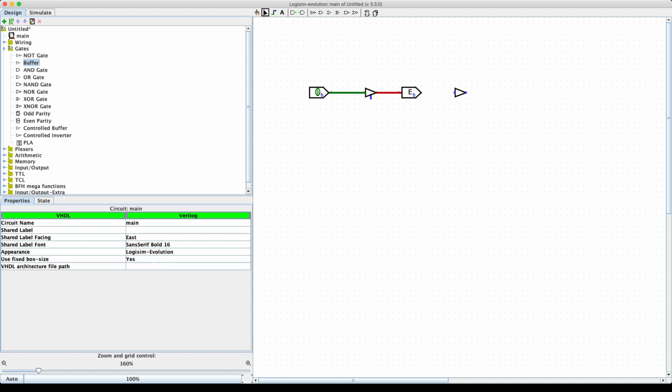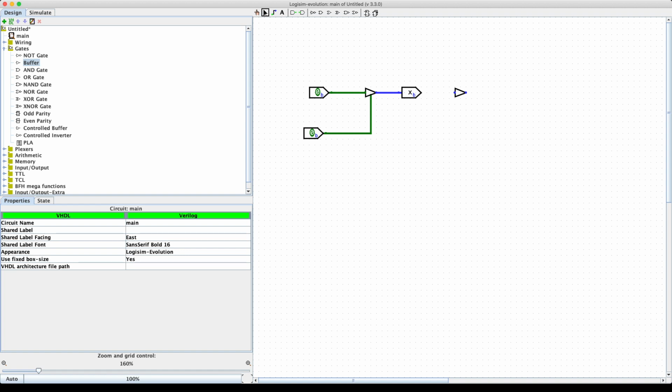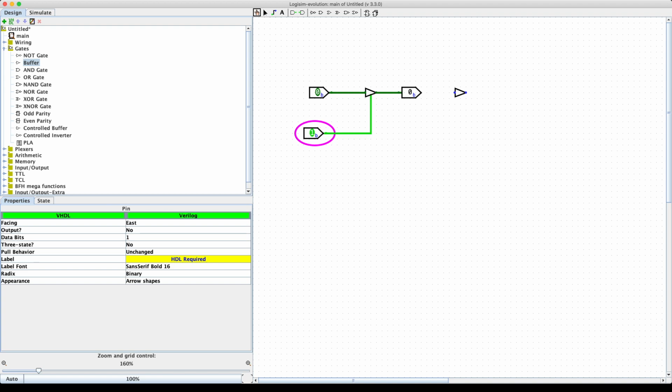If the control line at the bottom of the buffer is 0, then it literally disconnects the circuit, and what's on the other side is floating or indeterminate. But if I put a 1 down here at the bottom, then it connects it, and you get a 0 as the output, or a 1 at the output if I turn the input up there high.